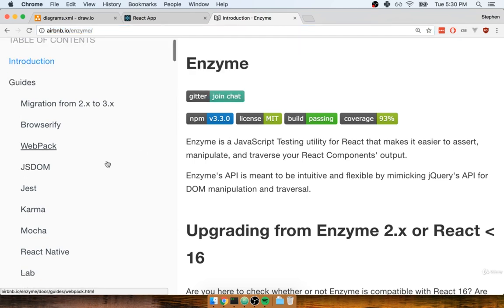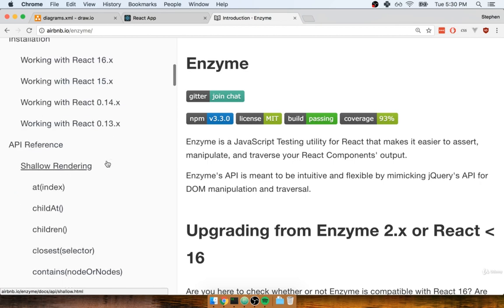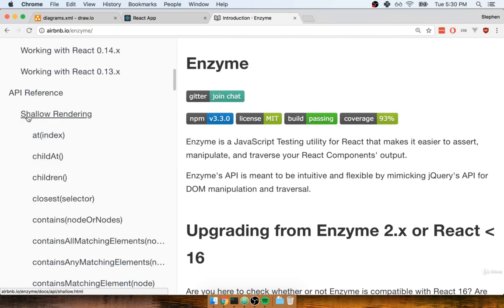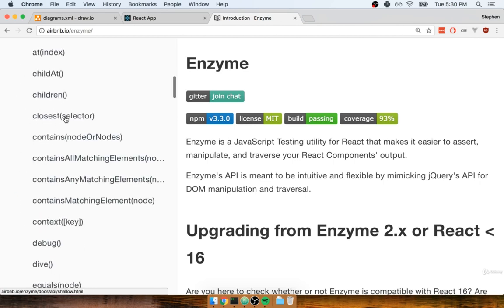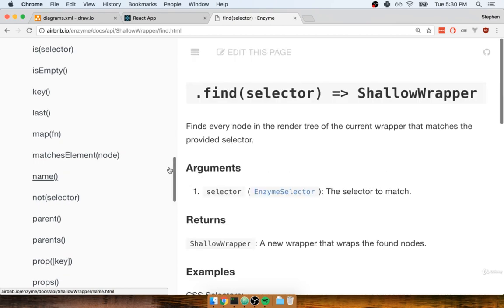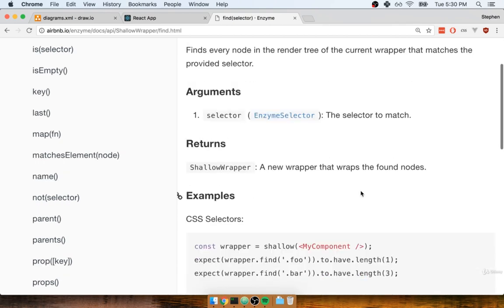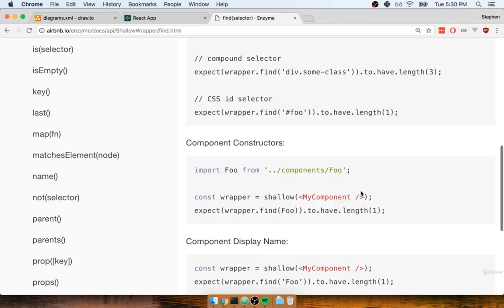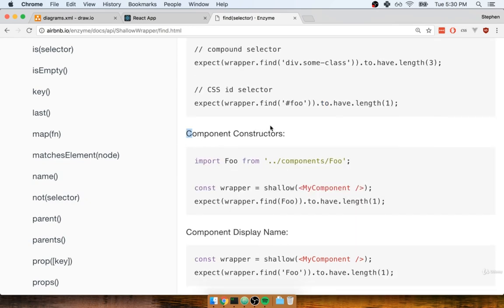And once here, on the left-hand side, I'm going to scroll down a little bit until I find the shallow rendering section. And then underneath that, I'll find the function of find right here. So I'll click on find, and then I will look at the documentation here. I'll zoom in or scroll down just a little bit more, and I'll find the section of component constructors.